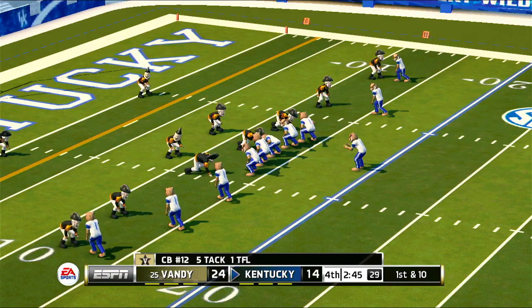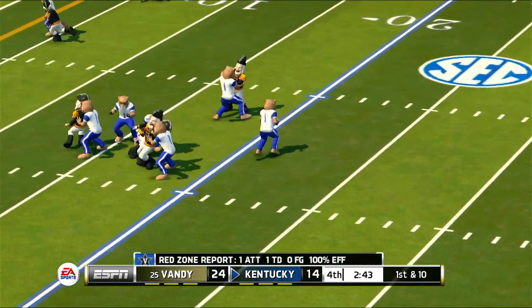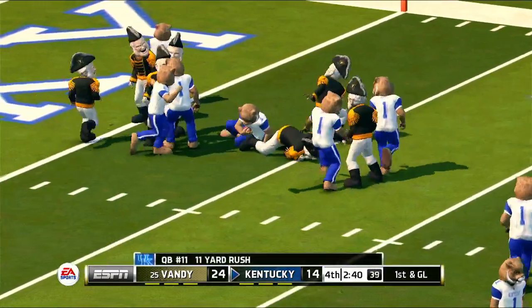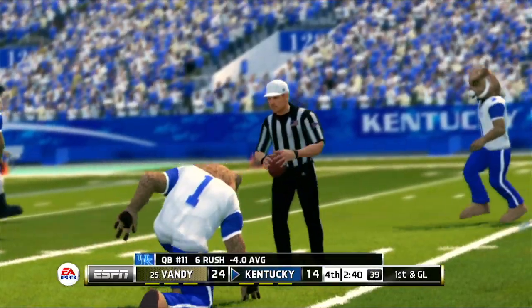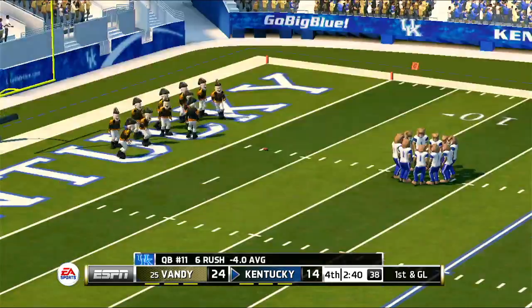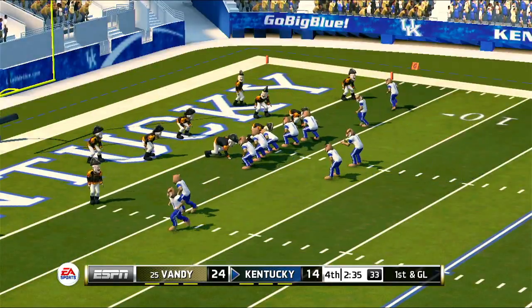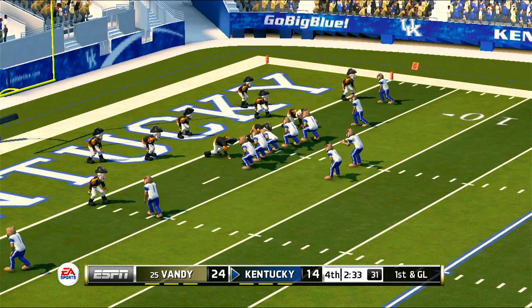They come out on an empty backfield. Scrambling around. There he goes, and he has a huge gain. Yeah, I like the decision-making ability of this quarterback. He looks and looks. He sees nothing. He didn't get rattled. He sees some green in front of him, and he takes off, ends up with a great run.